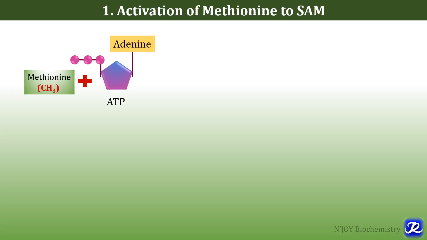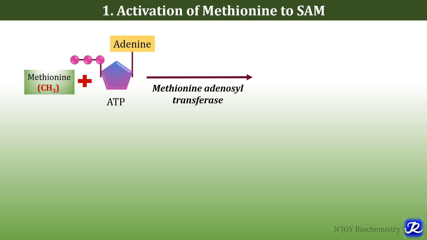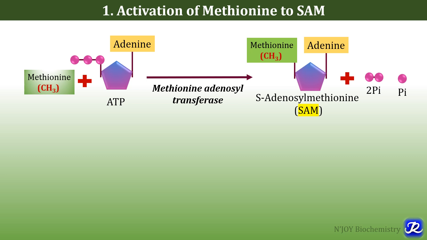The first step is activation of methionine to the methyl donor S-adenosyl methionine (SAM), the active form of methionine. The methyl group in methionine cannot be donated because of the stable thioether linkage, but when ATP combines with methionine, there is transfer of the adenosyl group to the sulfur atom of methionine and release of all three phosphate groups, leading to formation of SAM. The sulfur atom in SAM becomes a sulfonium ion, making the methyl group labile and easily donated — that's why SAM is an active donor of methyl groups.